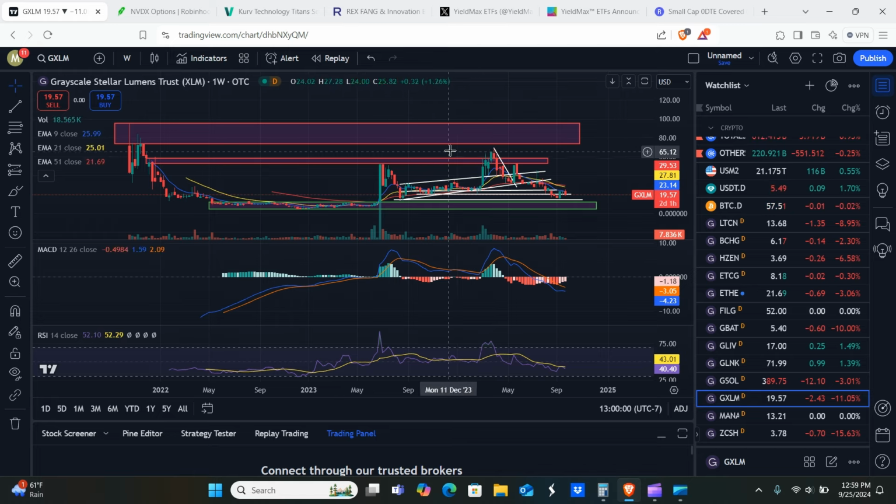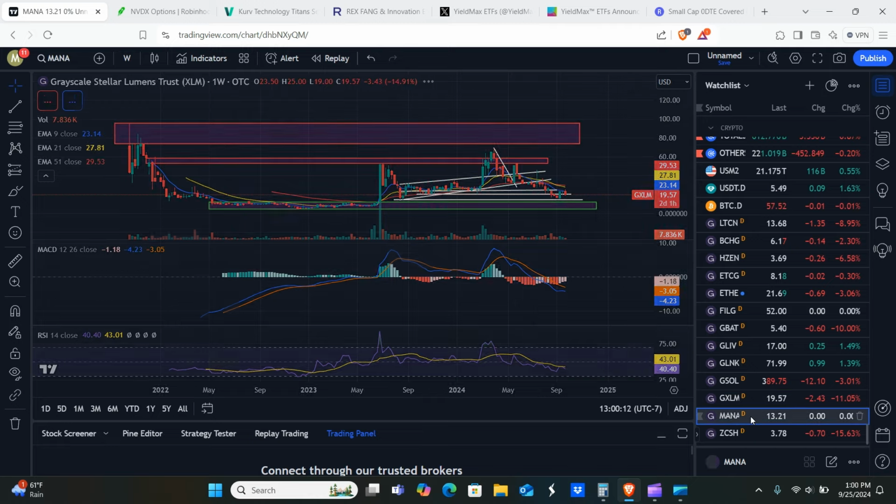Okay, so midpoints, I'd be looking at kind of this swing high. So 69, again, you have this kind of 52 to 57. And then this red box here, anywhere in the red box, I'd say is a good area. So 73 going back to the previous all-time high at 95.